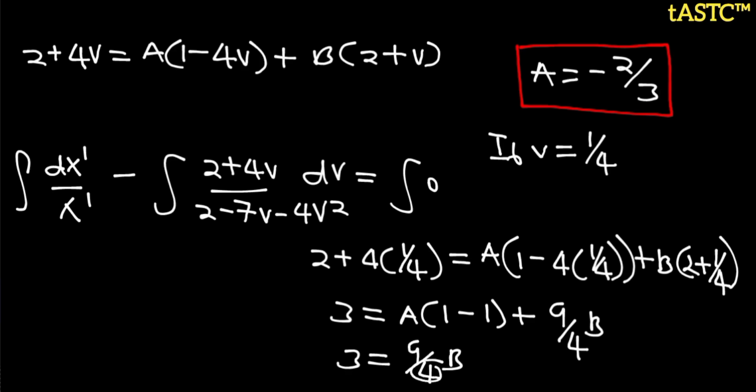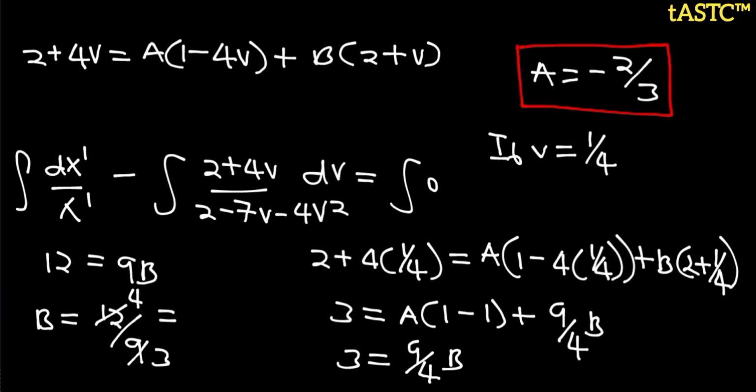Next up, we could take a 4 and multiply through to the other side. So that should give us a 12. That is equal to 9b. So b is equal to 12 divided by 9. This could get reduced. If we took a 3, divided it into this, that will give us a 4. Dividing 3 into this should give us a 3. So the answer is 4 over 3. So from here we find that b is equal to 4 over 3.